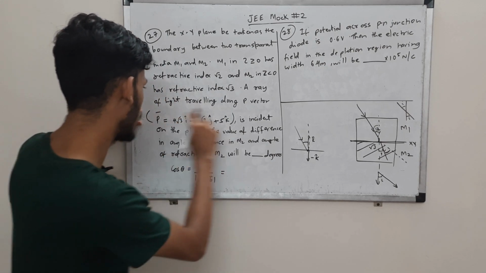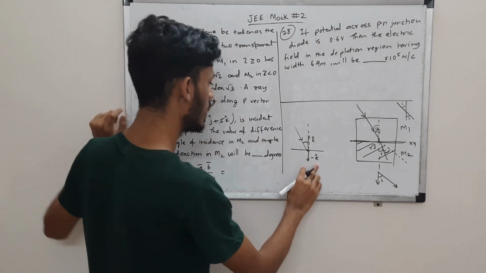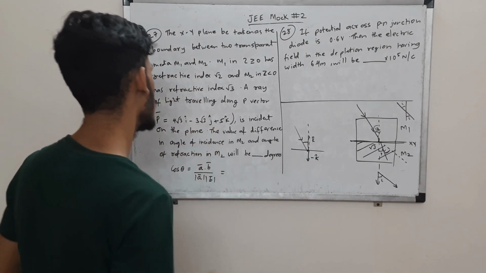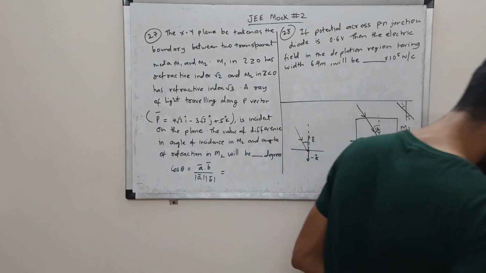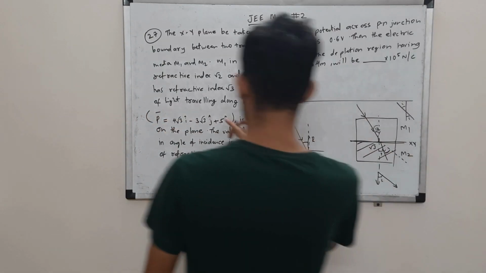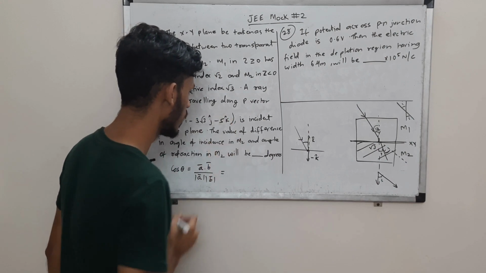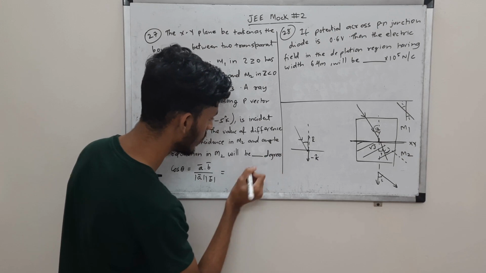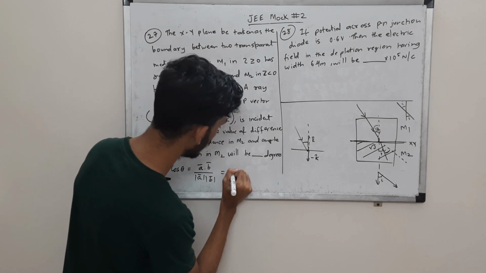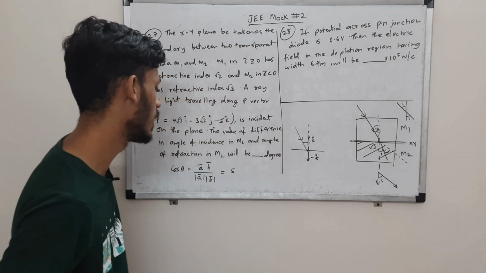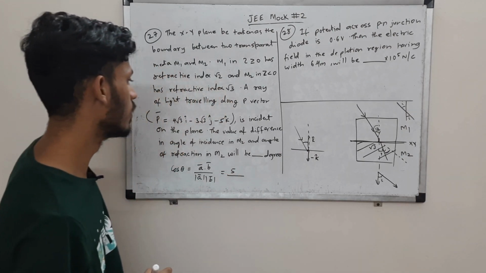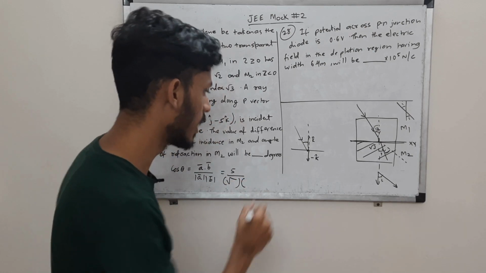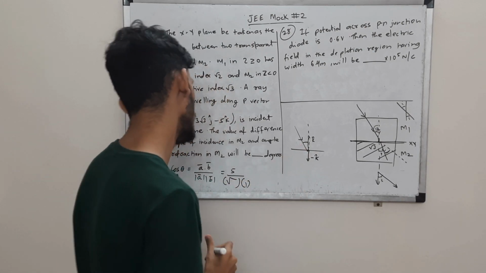A is this entire vector, and B has no i, j, k components, so you only have to multiply the k components. I think this should be minus. Is it? Let me check. Yes, it's minus. So you'll get minus 5 k cap into minus k cap, where k cap into k cap is 1, and this is 5. Minus times minus makes it plus, divided by the magnitude of this vector, into the magnitude of that, which is a unit vector, so its magnitude is 1.